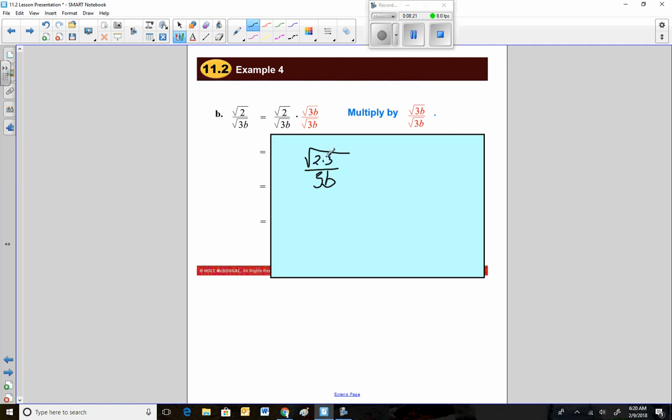2 times 3, that doesn't look like a 3. Oh my goodness. Okay, let's try that again. This is looking horrible. One last chance. Let's try this again. So we have square root of 2 times 3b, and on the bottom we have root 3b times 3b, because we're just combining them under the radical. On the bottom, since these are a pair, we pull out 3b. Now, this part here, we have root 2 times 3 is 6. The numbers can be multiplied, b. Now, there's your final answer.